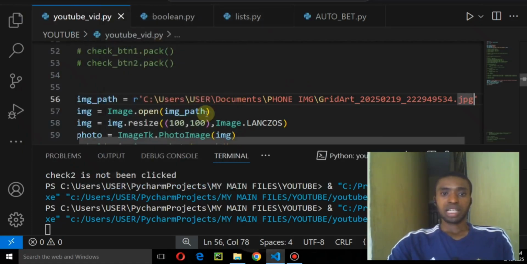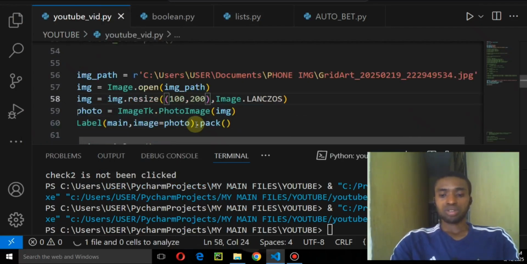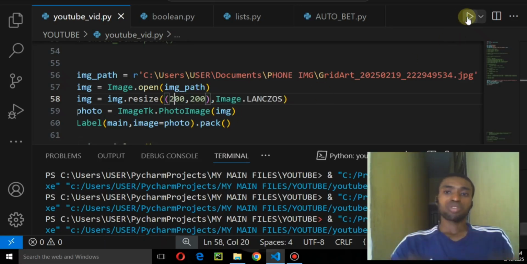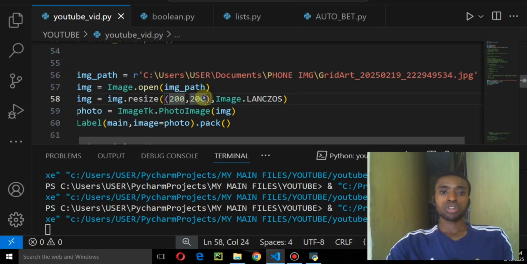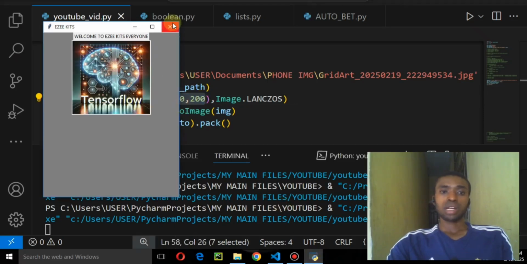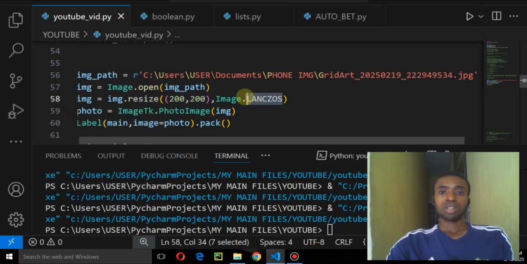We can also try to resize the width. Let's say I set the width to 200, and then I put the height at 200 to increase it a little bit more. As you can see, it got increased a little bit. With the help of this function, this Lanczos, we're able to resize the image. Initially the image was 1920 by 1080, and I was able to resize it to 200 by 200. It's still looking good. That's why I made use of Lanczos to achieve this.